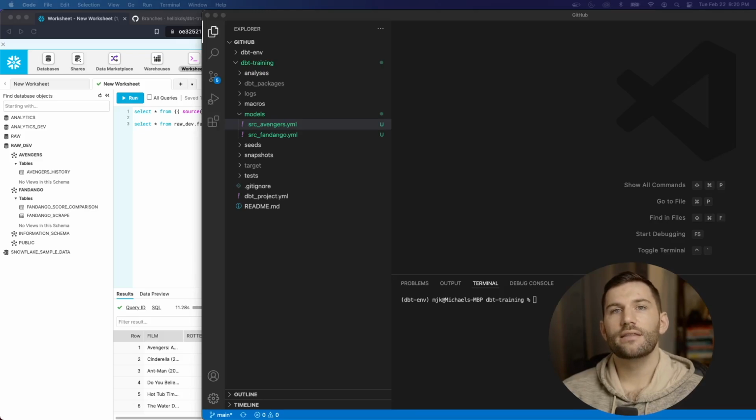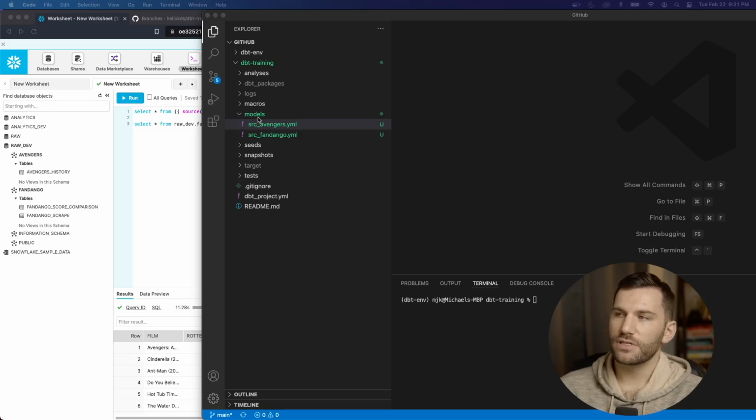Okay, welcome back. In this lesson, we're going to start building out our models and getting our hands dirty in DBT. I know you've been waiting a long time for this. So the first thing we're going to do, like we said, we're trying to set up our project to match our target here, what we want to see.